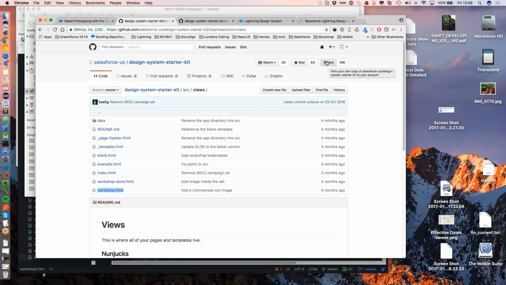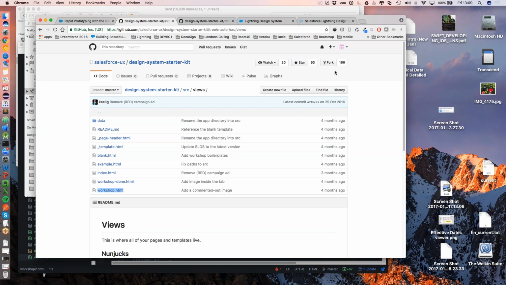Now, you don't have to do that. You could download this and work with it locally if you want. But the advantage of forking it is that if you have it on your own GitHub repo, and your local files are being updated on your repo, then you can push that repo up to maybe Heroku and let your customers see what you're making on the web, which you can protect with a password. You can add those in, by the way, onto Heroku. And this is what we've done for a couple of our customers.